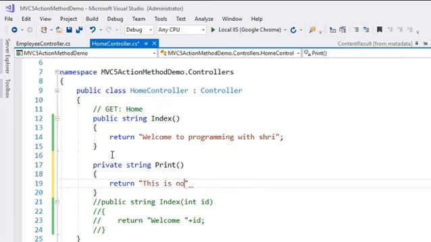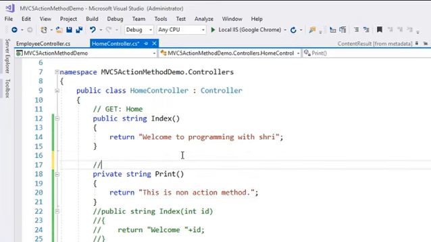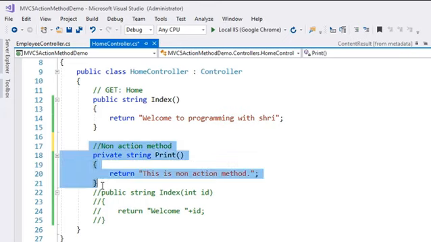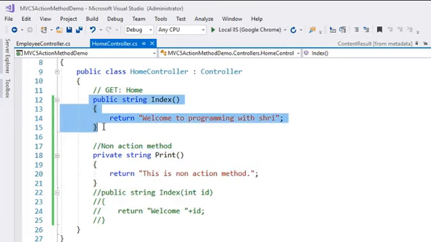This is a non-action method. If you provide the private or protected access modifier, then it can be considered as a non-action method, and every public method inside the controller is called an action method.